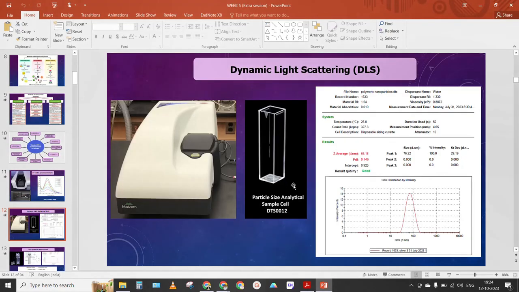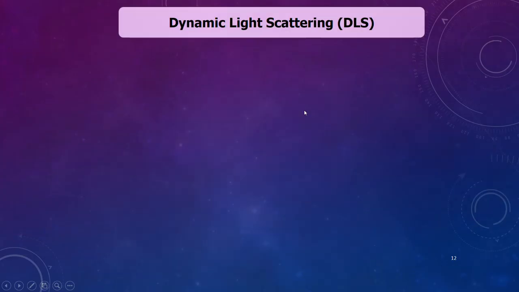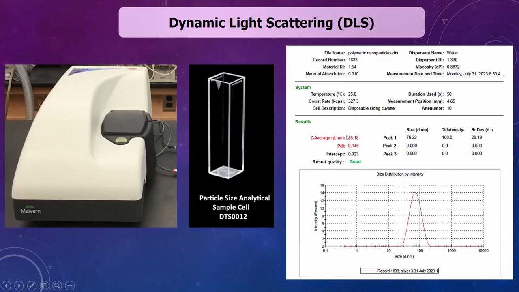Okay, so we're talking about this dynamic light scattering instrument. This is the kind of result we get from it. This is 65.18, the average size of the nanoparticles. It runs three times and then gives the average size of that nanoparticle. In this result there are three things we have to notice. First, the Z average size of that nanoparticle, which is 65.18, confirms that this is the final preparation of the nanoparticle. The size is below 100 nanometers, so we can consider it a nanoparticle.